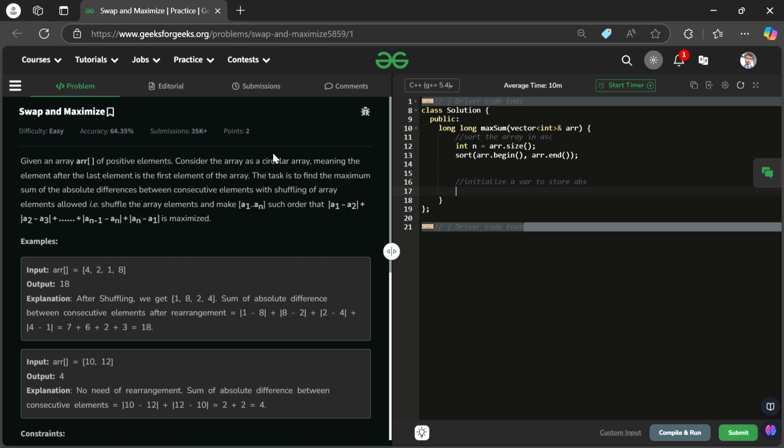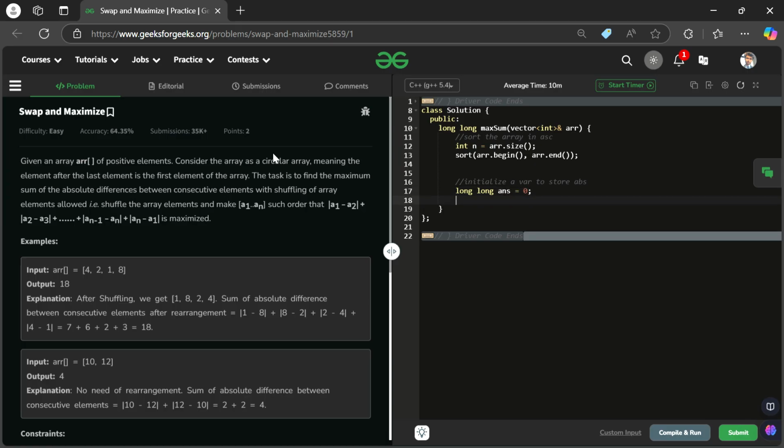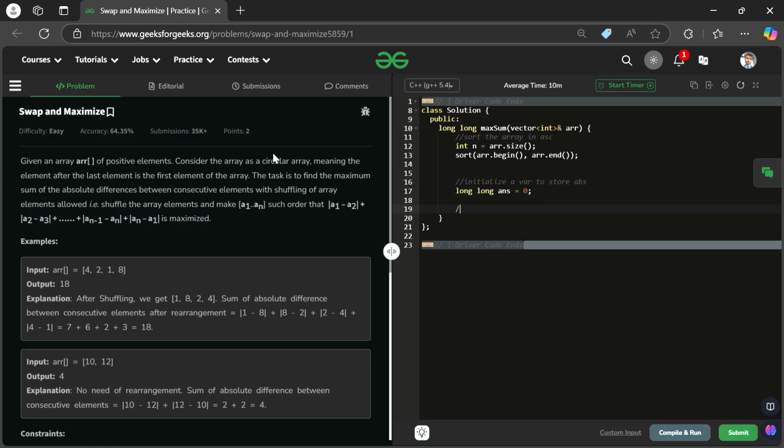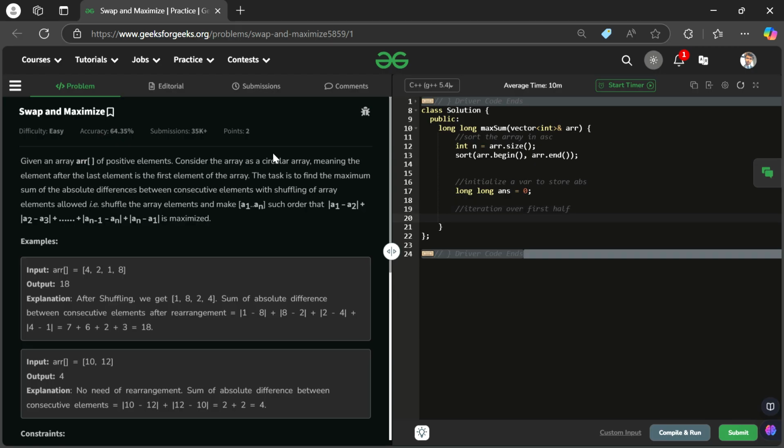Space complexity. The sorting algorithm might use extra space for sorting, typically log n, for efficient sorting algorithms like merge sort or quicksort. The additional space required for variables and calculations is constant, 1. Overall space complexity, log n.